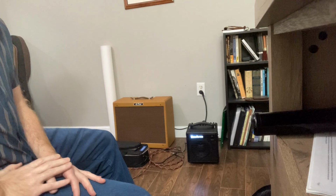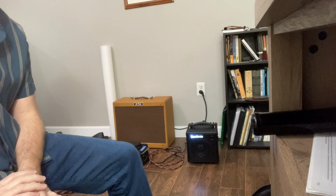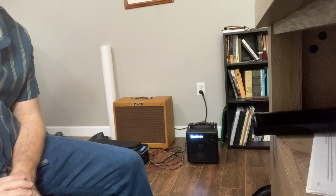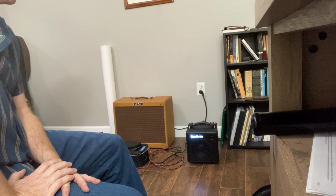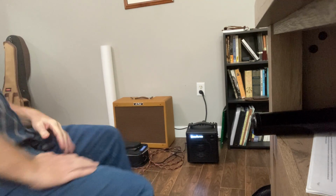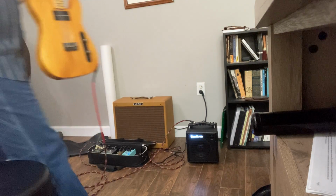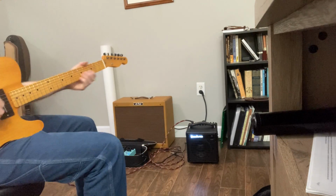Look at that little shrimp. It's about, I don't know, about 30% the size of my Tweed Champ in its Fiberlux size cabinet. So anyway, I'm kind of curious what this thing sounds like, so I'm going to grab a guitar here and plug into it and see what's up. So this is my first time playing this thing. Never heard it before.